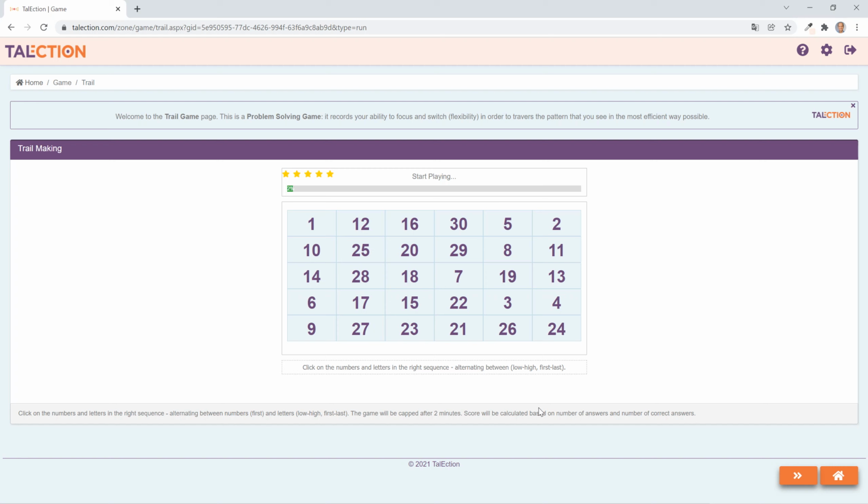Press start. The logic of this game is that you have to press the numbers in the right order. So you press 1, 2, 3, 4, where is 5, there, 6 is there, 7 is there, etc, etc, 8. So here you have to press the right number in the right sequence. If you press the wrong one, then you get the frame in red and you have to retry. When this board is finished, you get a new board, and the new board will then consist of letters and numbers. And then you have to press the numbers in the right sequence, alternating with the letters in the right sequence. So 1A, 2B, 3C, 4D, etc, etc.